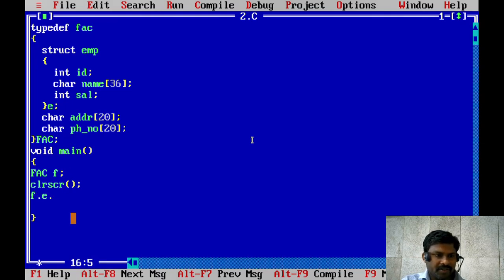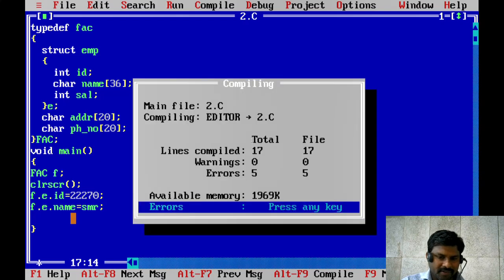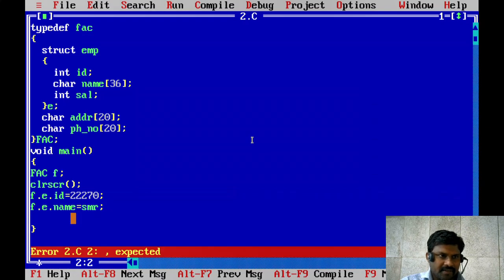Now f dot e dot id is equal to employee id is equal to 2270. Next is string copy of f dot e dot name is equal to smr. Run this code, we will get an error. Alt F9 will get an error.